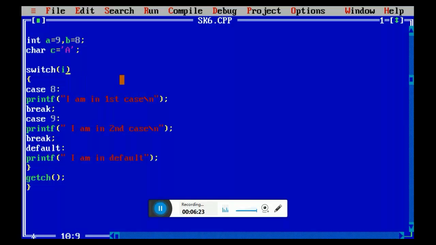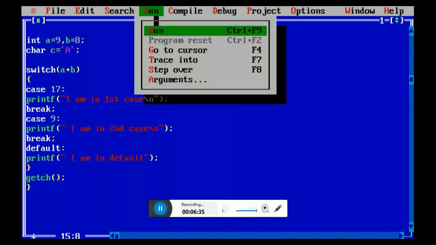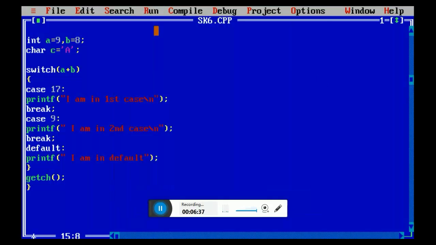Now we can have like a plus b. It will work for every switch case. Now run it. I am in first case, it is getting executed. Okay, so this is a valid expression.